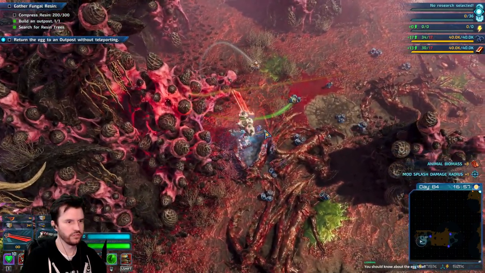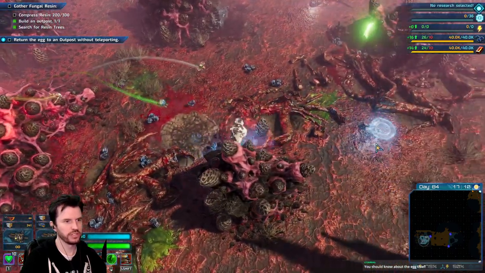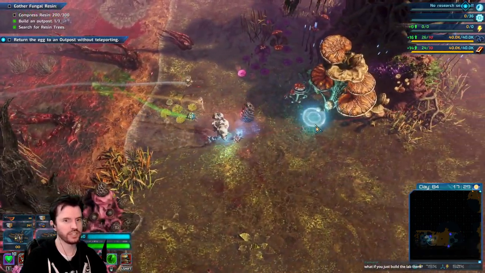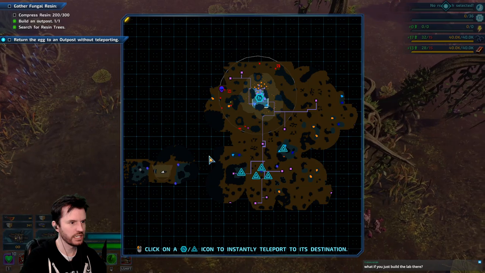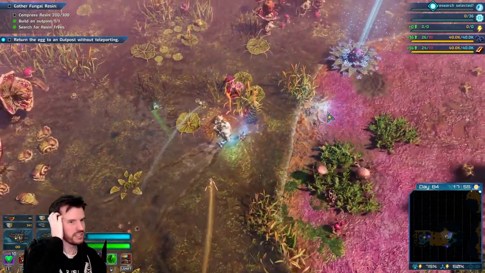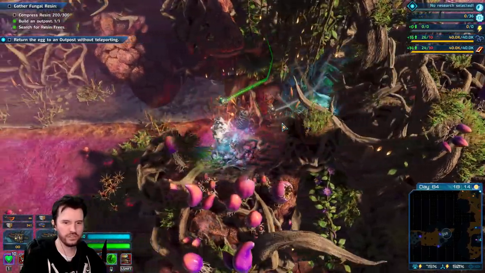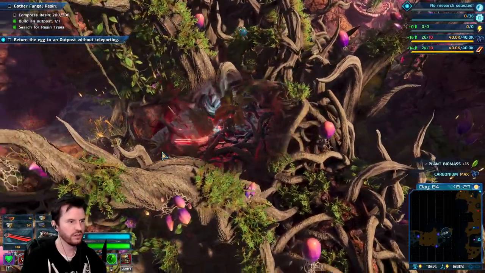Alright, so where's the egg? So collect sample. And then while I'm holding this, I think I can't use either of my weapons. Yeah, if I use either of my weapons, it drops, and I can't dash either. It looks like there might be a thin path right there, maybe? Why does it say compressed resin 200? I had 300 earlier. Return the egg to the outpost without teleporting. No? Wait, hold on, can I hack through that? No, I can't.